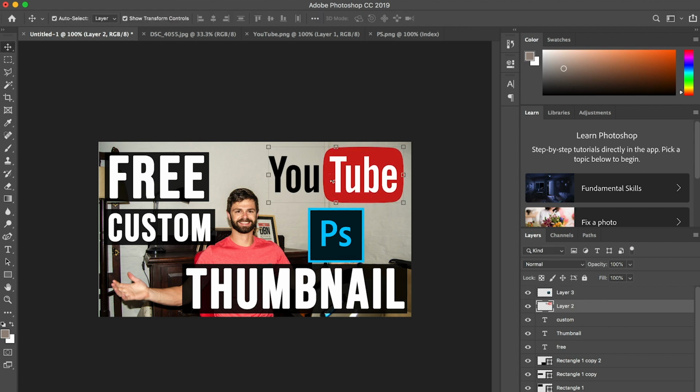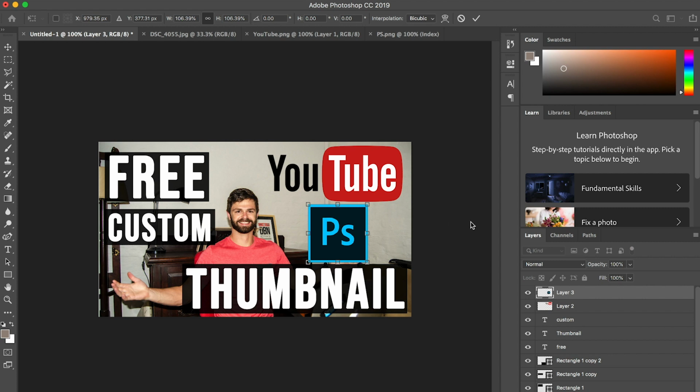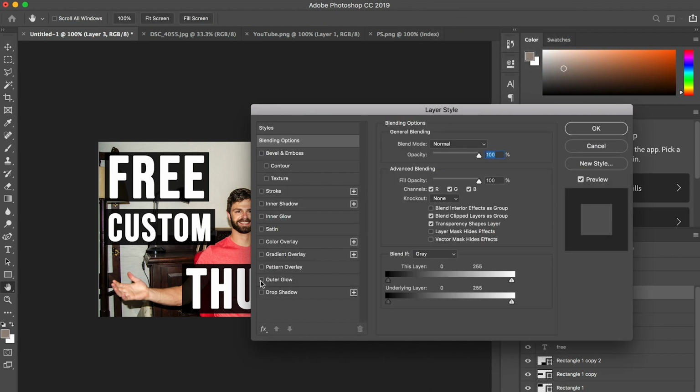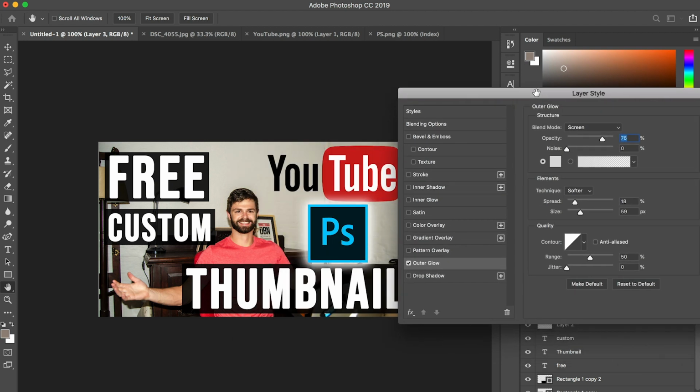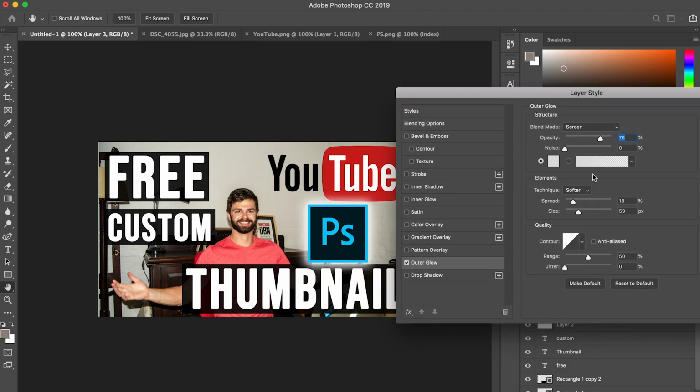The last thing we're going to do for these logos, just to make them pop, is to add some blending options. So if you head onto your layers on the right hand side and you right click on that layer, we're going to start with our Photoshop layer. So select that and right click and go blending options, and we're going to select outer glow. And once you've selected the tick box, click on outer glow and it'll take you through to where you can adjust the settings for the outer glow.